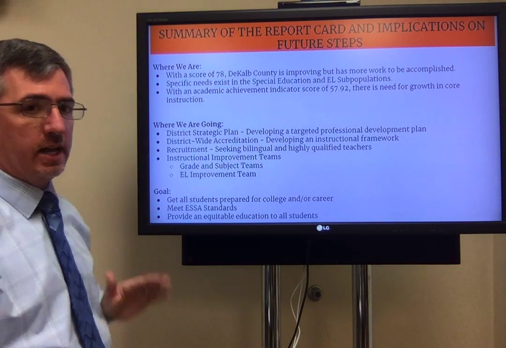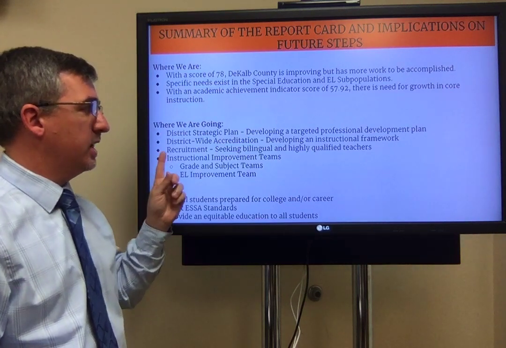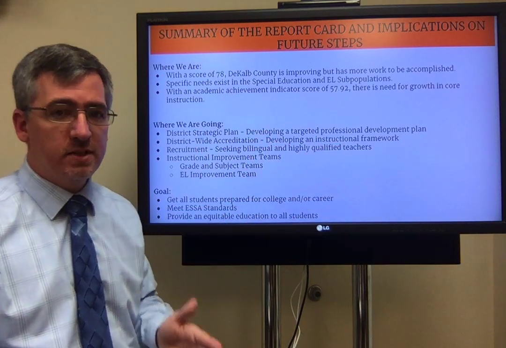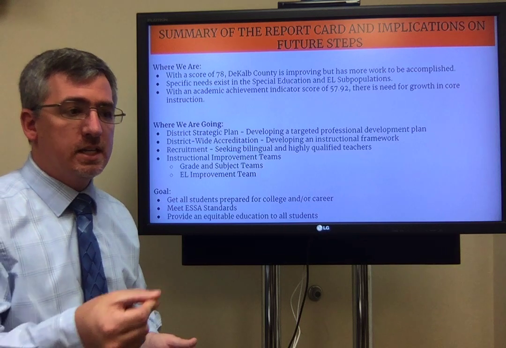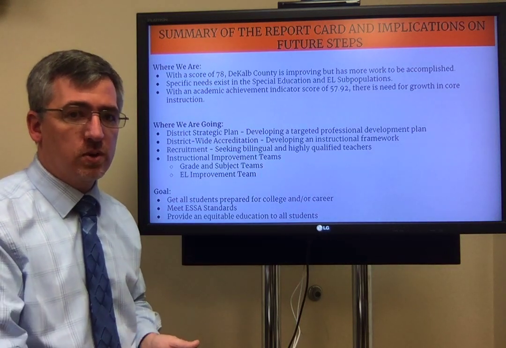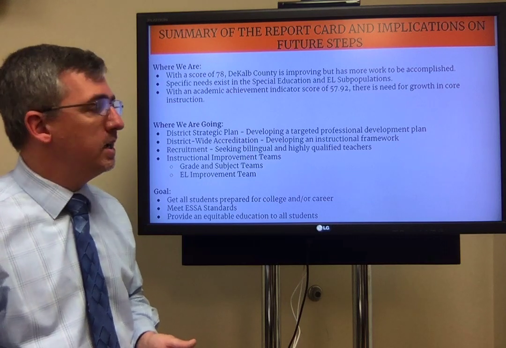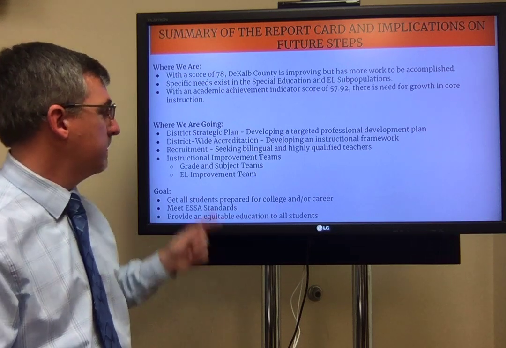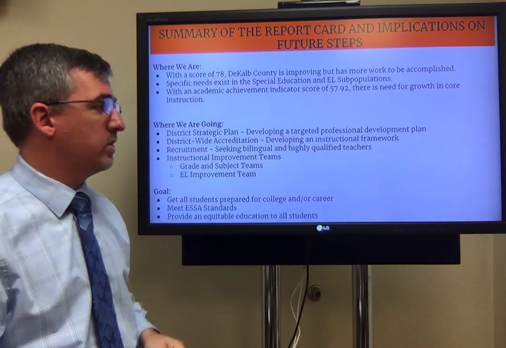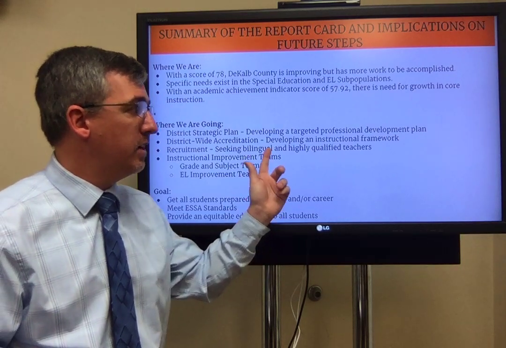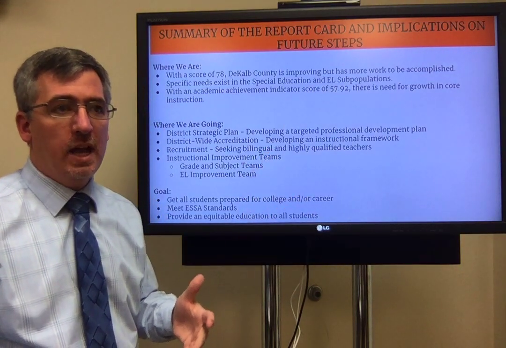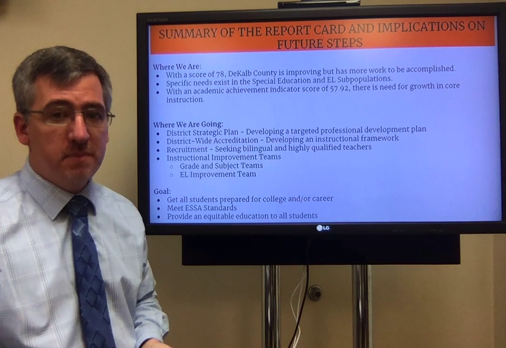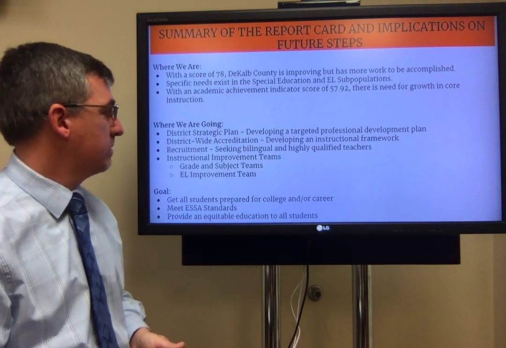So where are we going as a district? Well, the district has created a strategic plan that's developing a targeted professional development plan. We have very specific professional development going on to try to teach not only core classroom and general classroom teachers proper methods, but also to target the teachers who teach these specific subgroups to make sure that their needs are being met. The district went through district-wide accreditation, and through that process is going to develop an instructional framework. So we have a plan, and the PD that we're doing is working towards the plan so that we can measure the results to find out whether or not we're doing the right things.